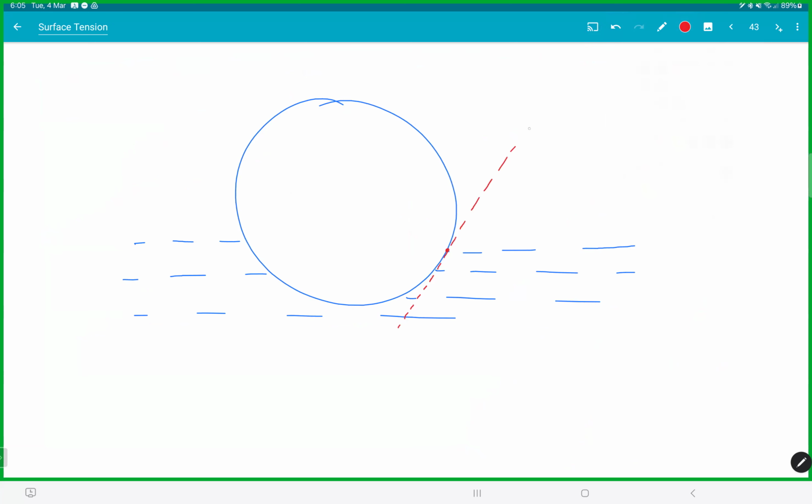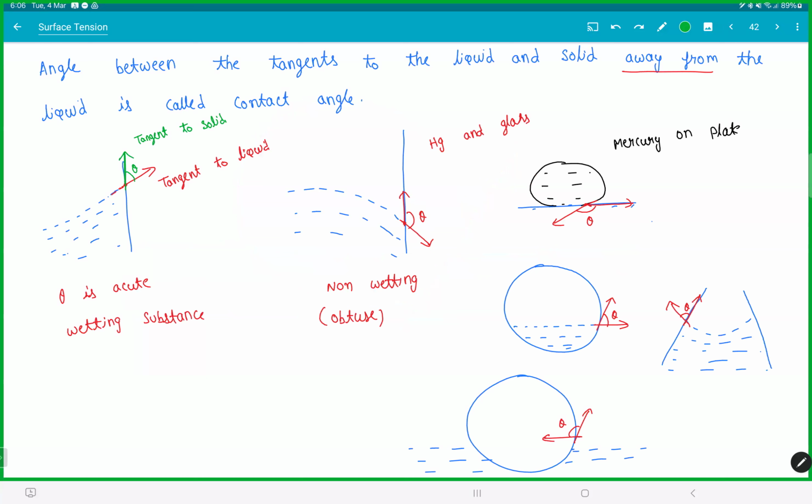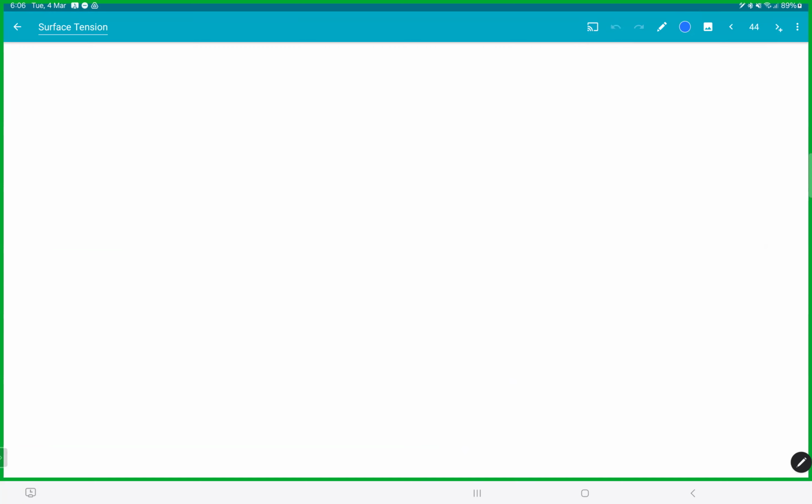Any doubts on these angles, please ask. There, now you know how to define the contact angle, and we know why we are getting a contact angle. So, clear? Next thing. This phenomenon of the solid attracting the liquid and the liquid rising or getting depressed leads to something called a capillary effect.